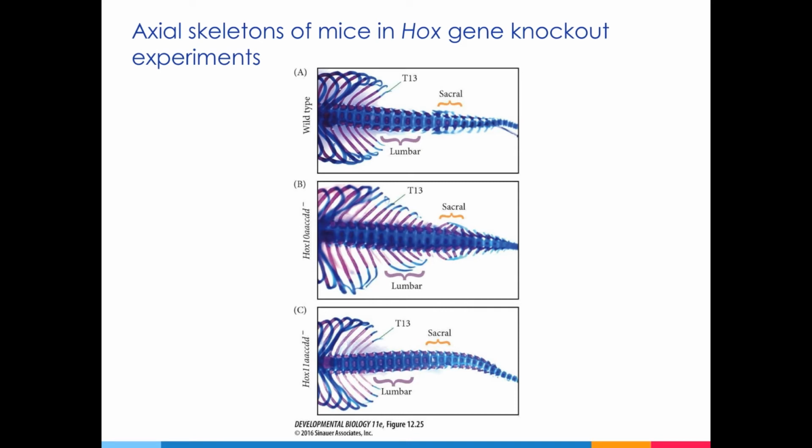For example, the Hox10 paralogs are responsible for the formation of the lumbar vertebrae. This is in the wild type animal. When the Hox10 paralogs are deleted, which is shown here in part B, you can see that the lumbar vertebra resemble the thoracic vertebra. So deleting a Hox gene leads to the duplication of the anterior segment. Similarly, when Hox11 paralogs are removed, which is shown here in part C, the sacral vertebra develop into lumbar vertebra instead.